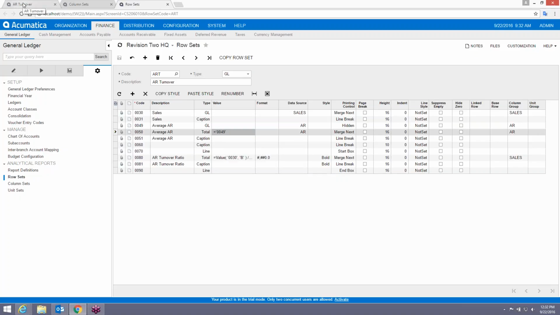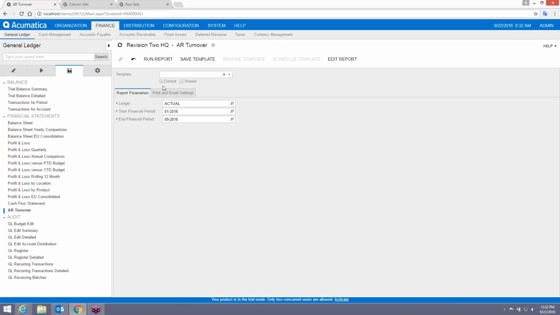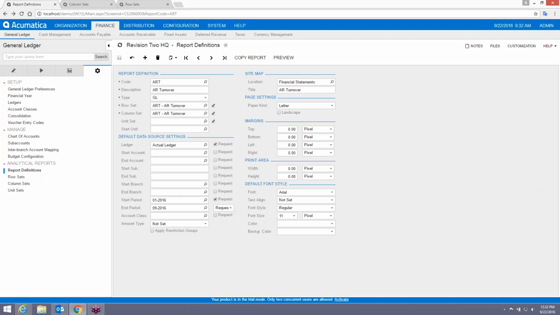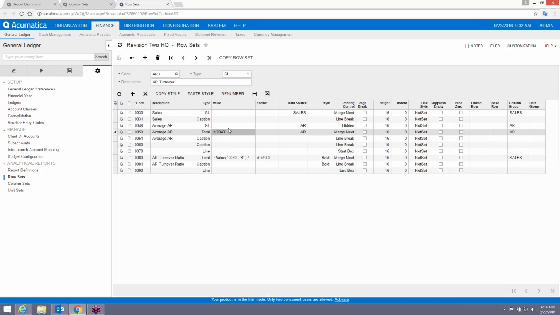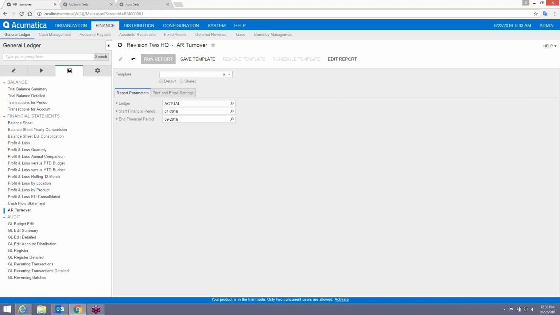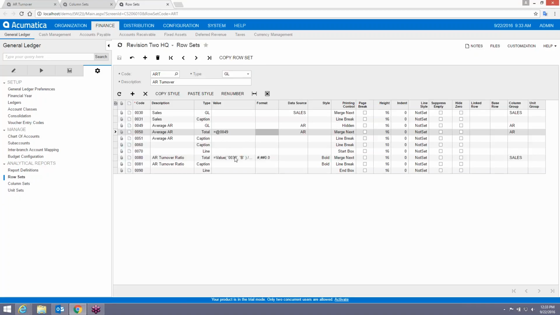So let me make sure I haven't messed up anything at this point. We should still get a similar result. Didn't like that construction. Oh, that's right. I have to use the @ sign. One second. Equals @049. Okay, save. As you can see, some of this is a little bit of trial and error, so we're getting through it. Okay, so now I've got a row that I can basically use for a calculation again.